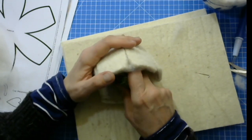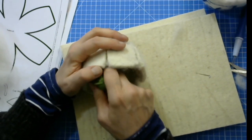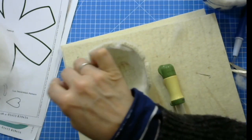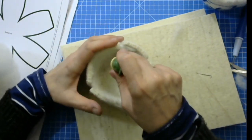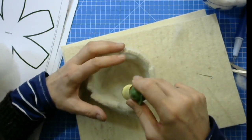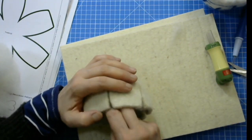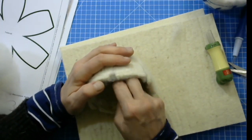I think I'm pretty much done the inside, albeit a little bit messy, but I just want to move on to the next step. So this is now the cup. Obviously the base of it is currently uncovered, so I'm going to now cover the base with the white as well. That should be a lot easier, and I'm going to use my multi-tool for that. So the inside is by no means finished, because you might have to go over it again. I'm just spreading that out so it comes up the sides, so it doesn't create a join, and it looks nice and even.